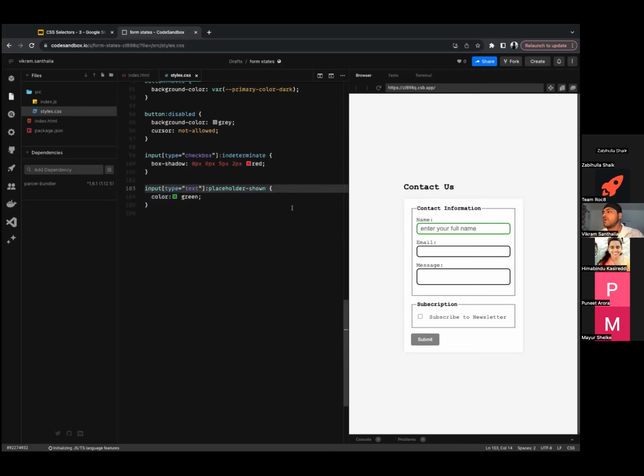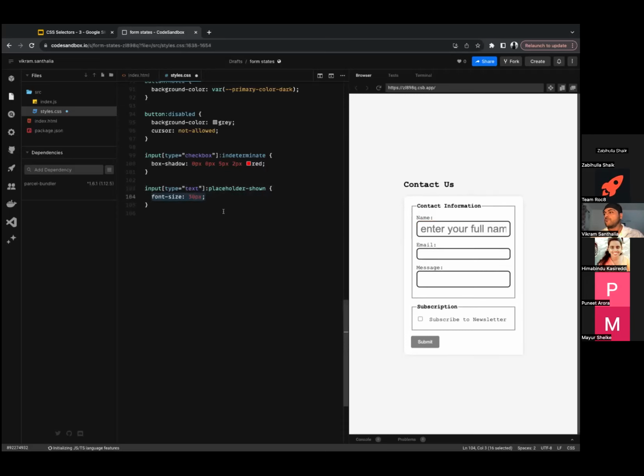Actually this is not a good example, so let it be font size. Currently you see that a placeholder is shown, and that time the font size is 30 pixels, but by default it's 16 or whatever we have set at the top.